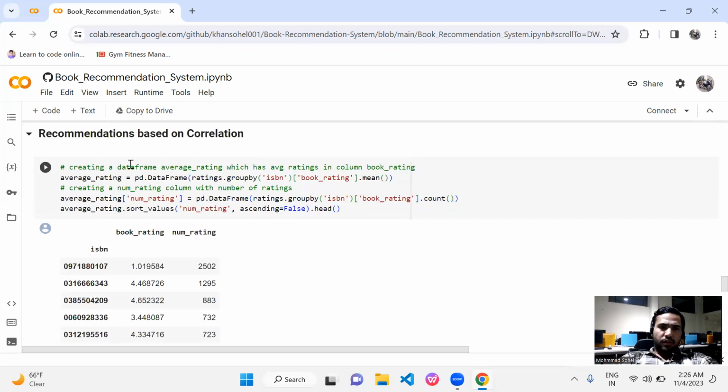Creating a data frame average rating which has the average rating in the column book rating. Okay, the data frame we are showing, and rating dot group wise we are dividing, and average rating pd dot DataFrame, rating group by ISBN book rating.